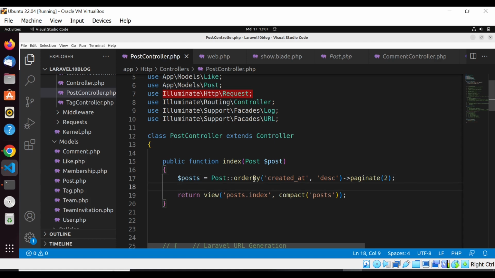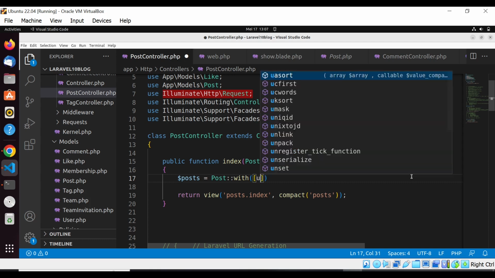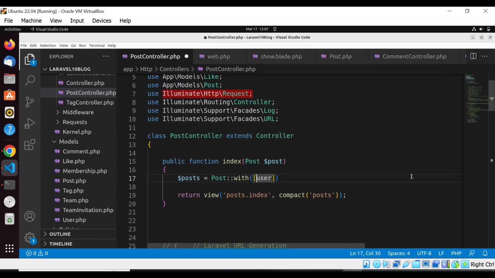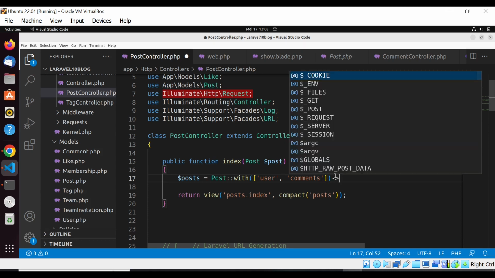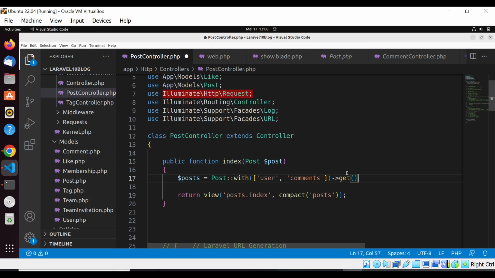What I want us to do here is take out this one, and then we shall include with, then I'll explain what we are doing. Here I'm going to say the user who is logged in, and then we're going to have comments. So we want to fetch the comments that are associated with the user who has created that particular post. And then here we say get, like this. We leave this one as it is, and we save it just like that.